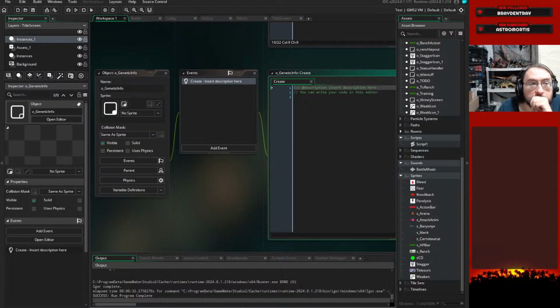Maybe that's the way to do it. Text files, binary files, and buffers.